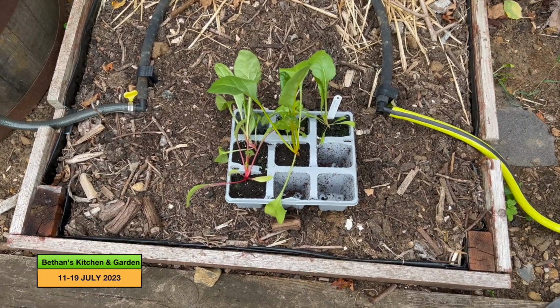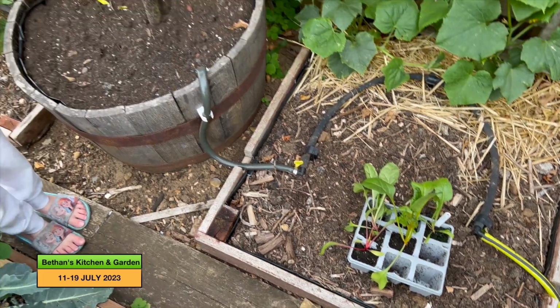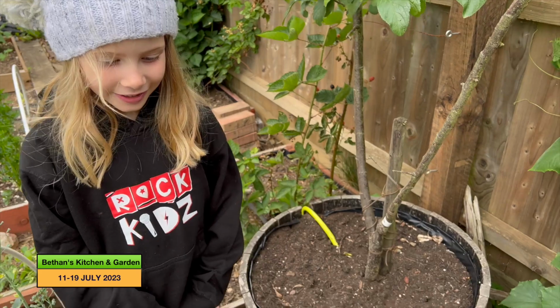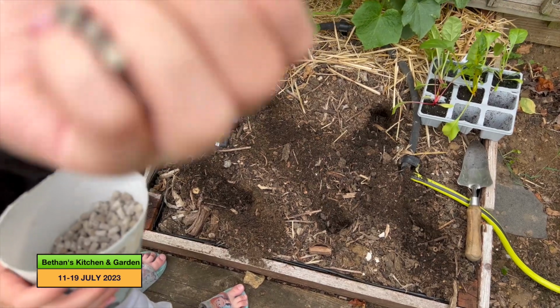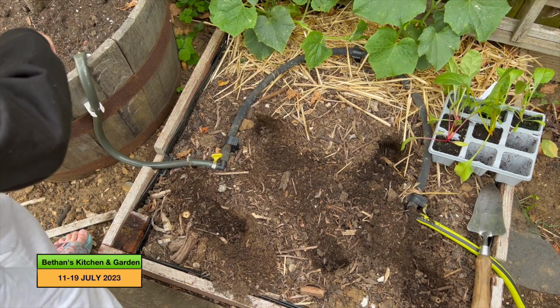My first job is to plant the Swiss chard, and I have a handy little helper here all ready to go. Come on then, Anwen, let's dig these holes. Okay. We've dug the holes. You're going to put some of the chicken manure pellets in, Anwen? Yep, go on then, sprinkle some into each hole.